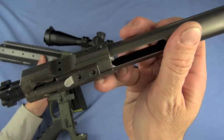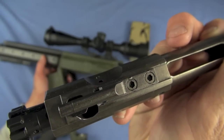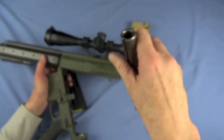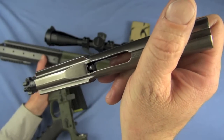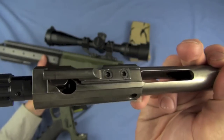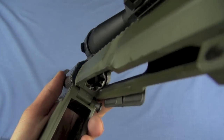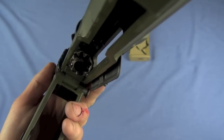Very awesome, like it. Not really super staked on the gas key, in case you're wondering. There's the front face, the ejector. Very AR-10-like. There's the underside of the bolt carrier group, in case you're wondering about that. Taking a look at it. Several hundred rounds shot through this one so far. If we look in the feed ramps, they're pretty standard. I wouldn't say you have M4 feed ramps there. I don't know if you can see it.